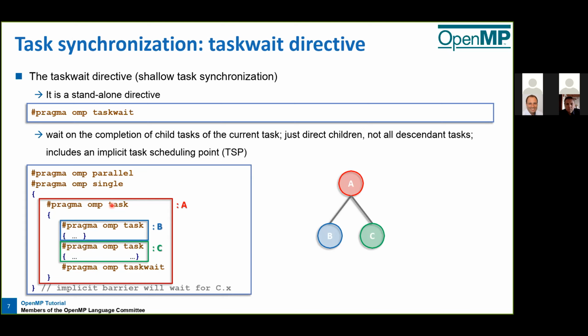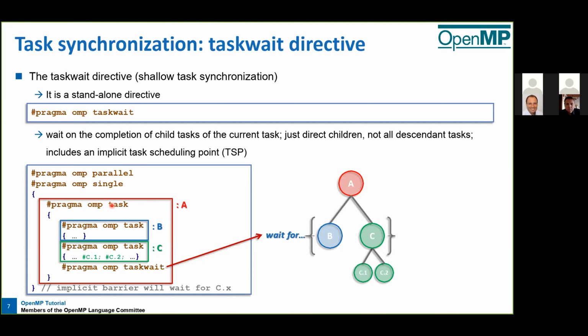Which kind of task does taskwait wait for? It waits only for direct children, not any further descendants. So it waits only for tasks B and C. And in order to illustrate that, now let's assume C creates further tasks C1 and C2. These are not being waited for, I hope this is correct English, by the taskwait construct. So the taskwait waits only for direct children, or children, I think this is the correct plural form, sorry, not any other further descendants.